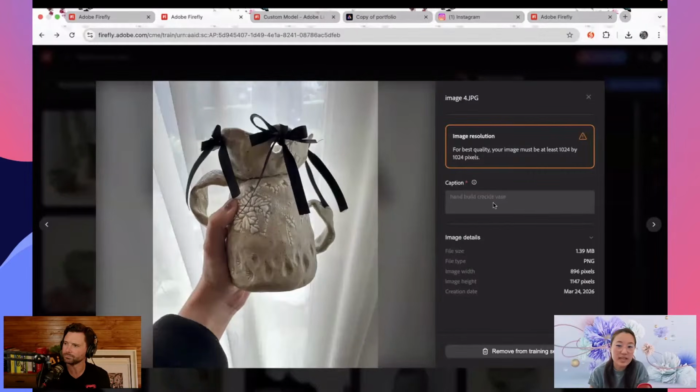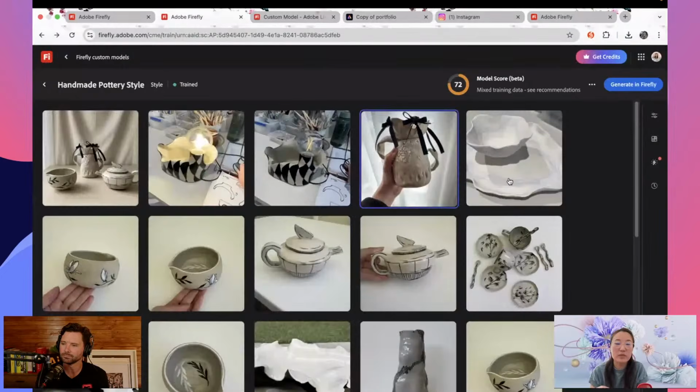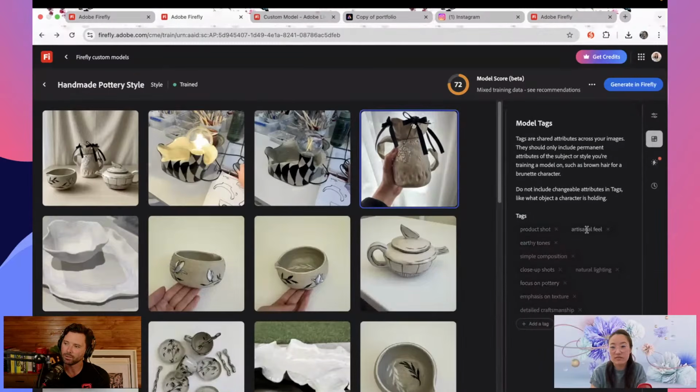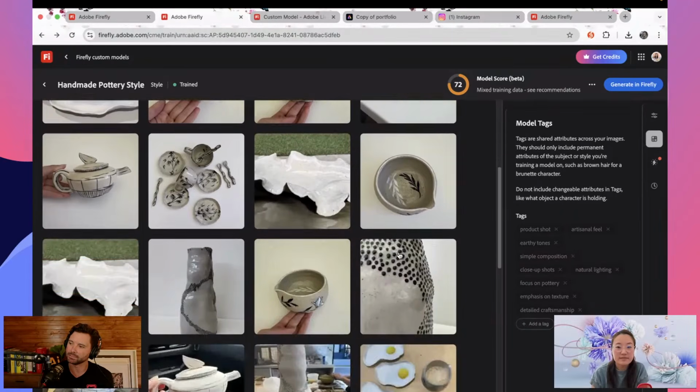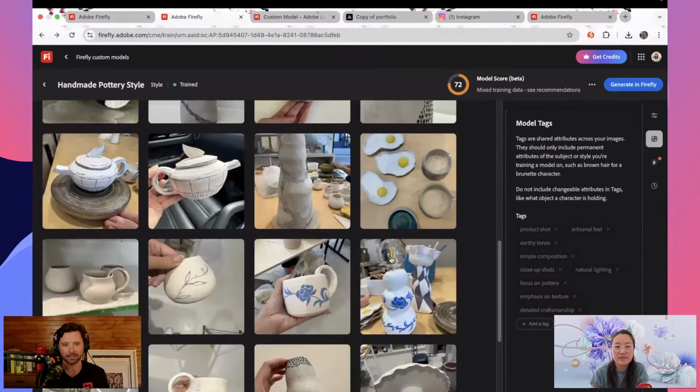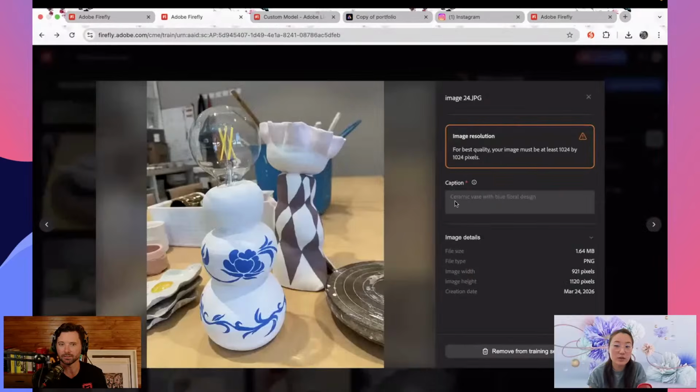So for example, this one says hand build crackle vase, which is quite generic. You can be really detailed, give a lot more information, so then it can pick up a lot more tags. See these ones? Oh, okay. So what you upload, whether this could be an illustration or what you have here, it's building out tags and a description, but then you can go in and edit it as well. So you can maybe remove things that you don't want, right? You can manually go in, have a look, and each caption is editable. So you can retype this, and it's technically a lamp, so I can write ceramic lamp with blue floral design next to another one. I didn't spend very much time on these.